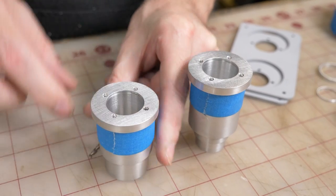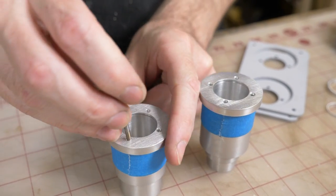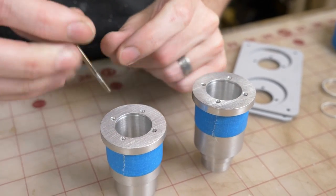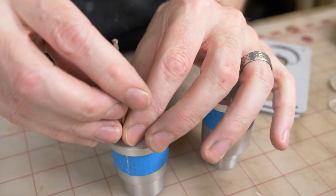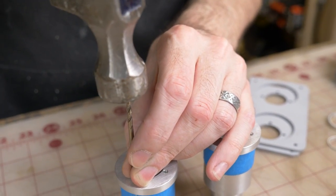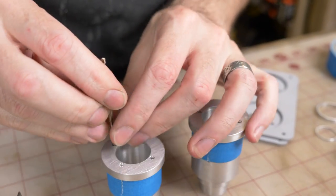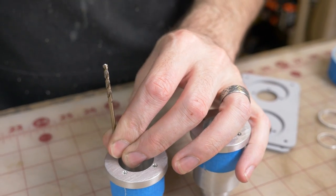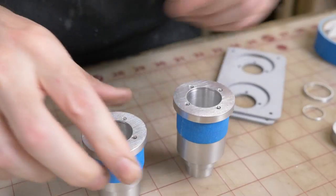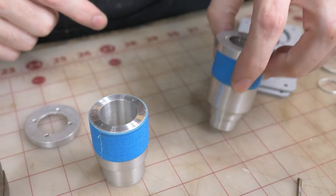Okay, those are nice and snug. I took this drill bit that I do not care about, it's the right size, and I sharpened the end of it there, and I figure if I put it in there, that'll keep it centered, and then if I whack it with a hammer, it'll leave us a nice center mark. Then we do that all the way around. We'll know where those holes are meant to go. There it is. Perfect. We can drill those at the drill press.